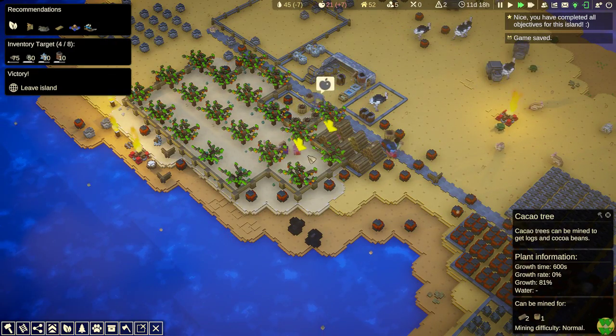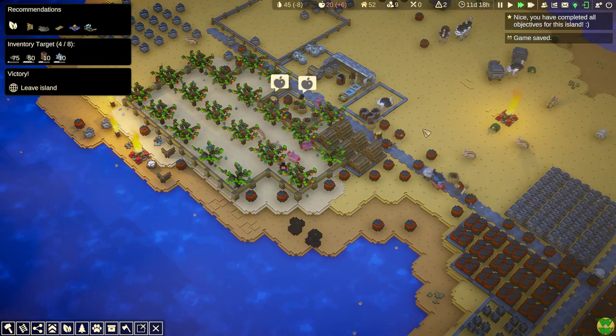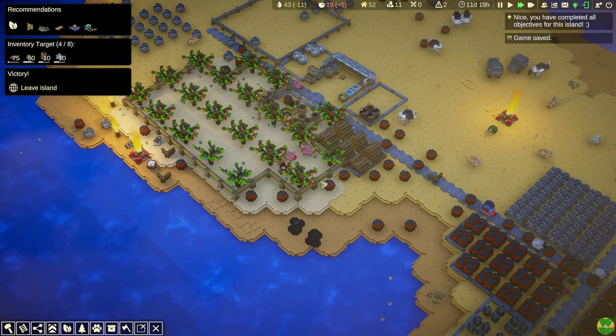Look at those shiny cocoa trees. Like Skittles trees with all the colors in them.